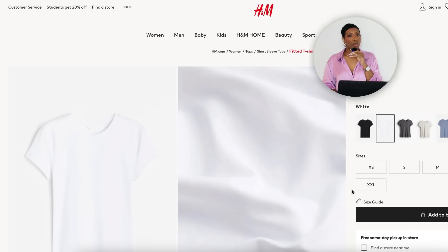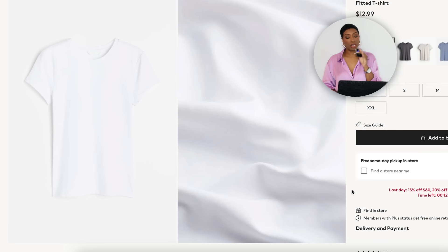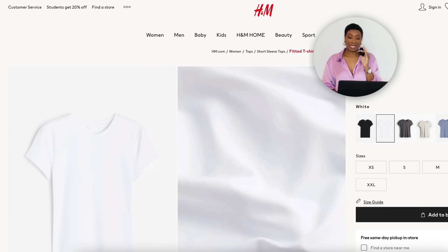For the baby tee we're going to H&M — $13, comes in lots of colors, you need the white. Sizes extra small to double extra large. When you find something like this, just get three of them in white because they'll get little stains. They're $13 — it'll take you through spring all the way through summer.